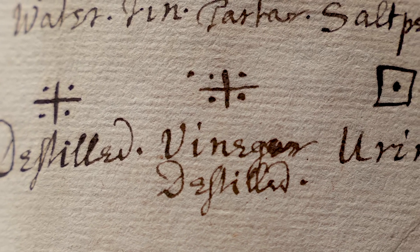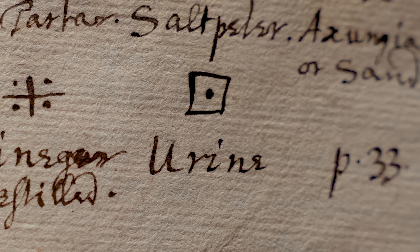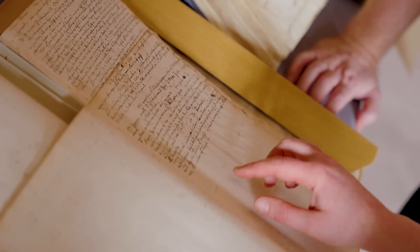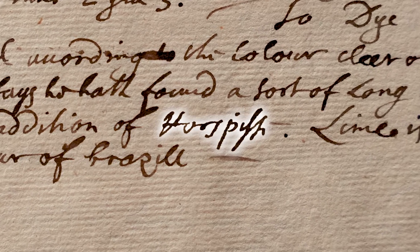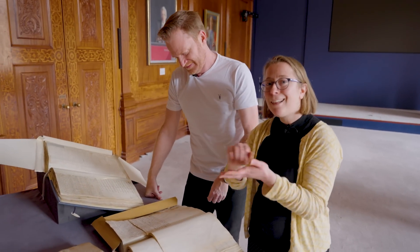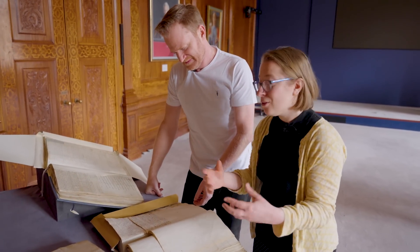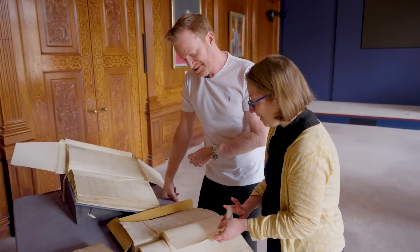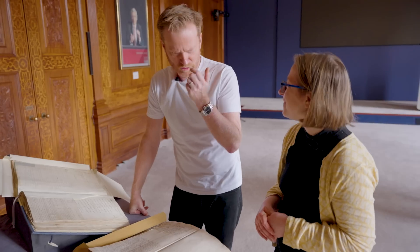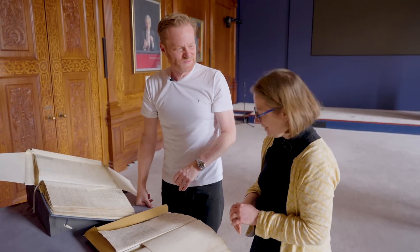Very important for colour making: urine. And it's got its own special symbol - just a square and a dot in the middle. These are all of the elements that come back through the different recipes. And there's horse piss - that's one type of urine that you can use. The urine actually provides the fixating agent as well as cleaning. So you use a lot of urine when you're making colours. There's also a little bit of arsenic just to add a little bit of colour. These are just all the recipes for different colours - if you want to make orange, a little bit more tin, a little bit more saffron. Always the horse piss. That's the basics.